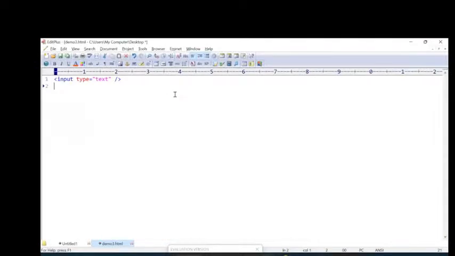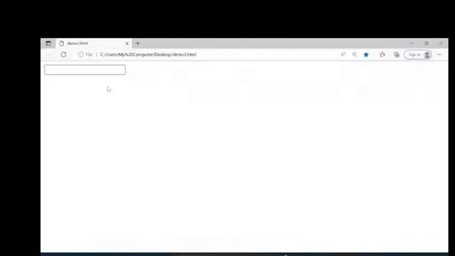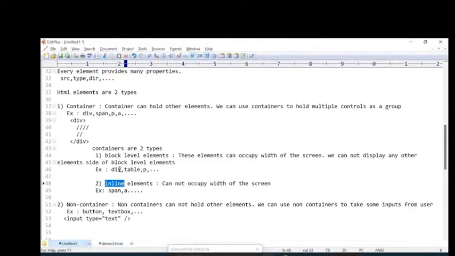After that, I want to place a button, input type equal to button, value equal to click. Then these two controls are inline elements, that's why we are getting them side by side. Like that, all non-containers are inline elements.